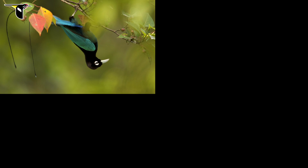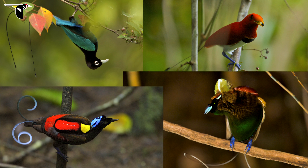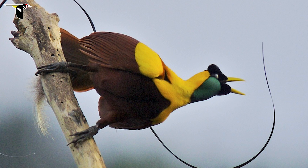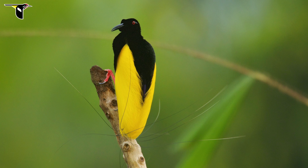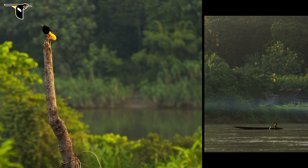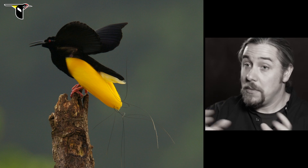Whereas the paradisias — the king bird of paradise and its relatives like the magnificent bird of paradise and Wilson's — your first visual impression when you see them is color. Wow, it's red, or look at that blue on the head or the yellow on the neck. Or the 12-wire bird of paradise — it's not the wires you see first, it's the incredible yellow spot up on top of a pole, even as a tiny thing from a boat in the middle of a river. There's this sea of green and one little branch sticking up with something artificially yellow on top. When you put your binoculars on, you realize that's a bird — a male 12-wire bird of paradise.